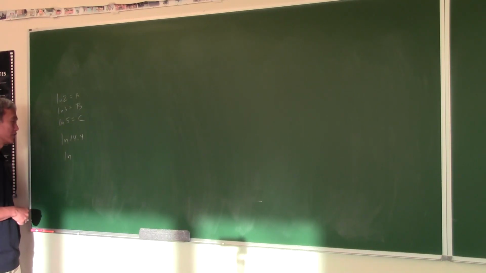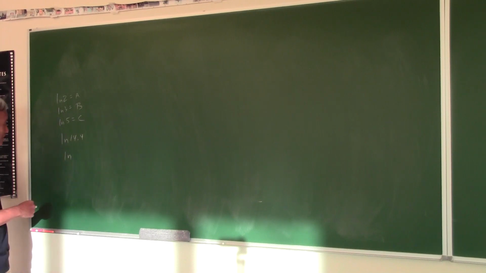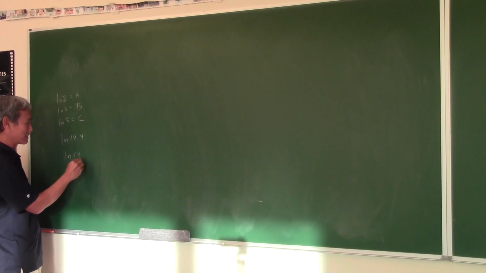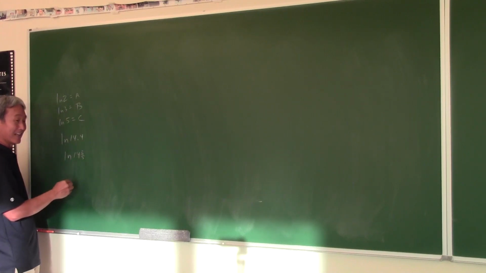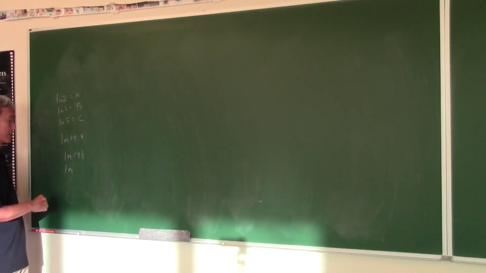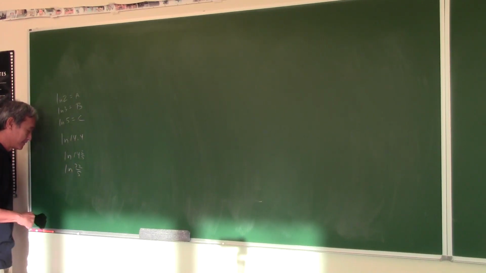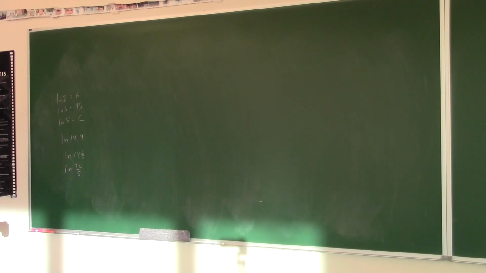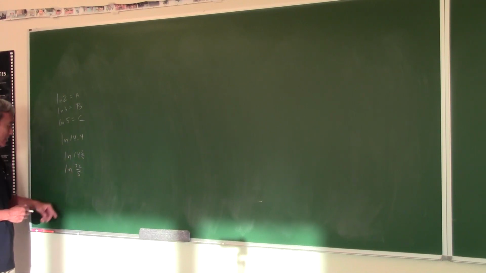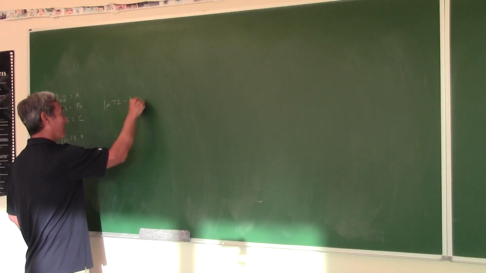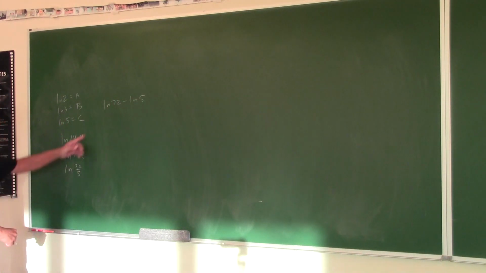Well, the first thing you want to do is change 14.4 into a fraction. So what is that? 14 and don't say 4/10, 2/5. Yeah, I think I did it right. Natural log, change that to an improper fraction, 72 over 5. Did I do that correctly? Of course, I'm the teacher. Now, use your properties of logarithms so that you can use these things here. Well, isn't the natural log of 72 over 5 the same thing as natural log 72 minus natural log 5? Yeah, so see, that's C already.